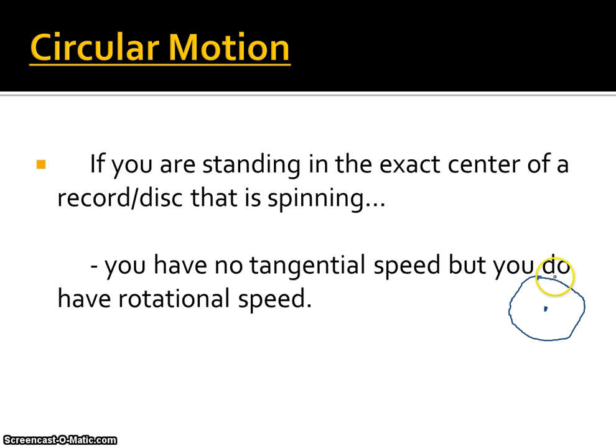But if you were outside the circle, if you were moving on the outside, out in this area, because you do have a radius, you would have a tangential speed on the outside, but not if you were right in here. But no matter where you are, whether you're in this location or this location, at the center, you're always going to have a rotational speed because you're still going to turn in a circle, whether it's that size or whether it's that size.